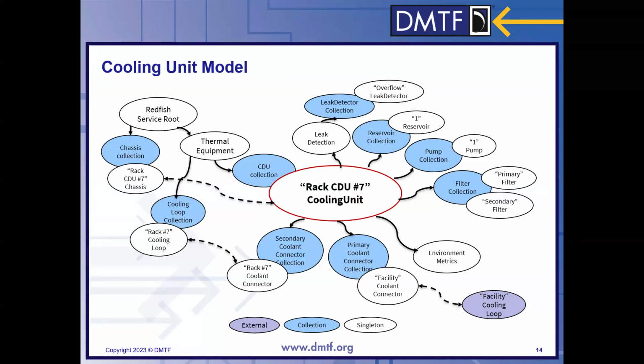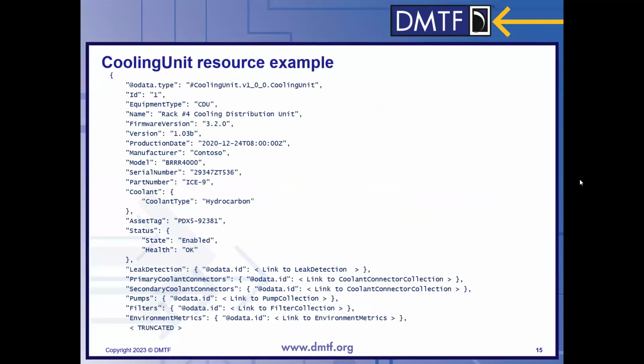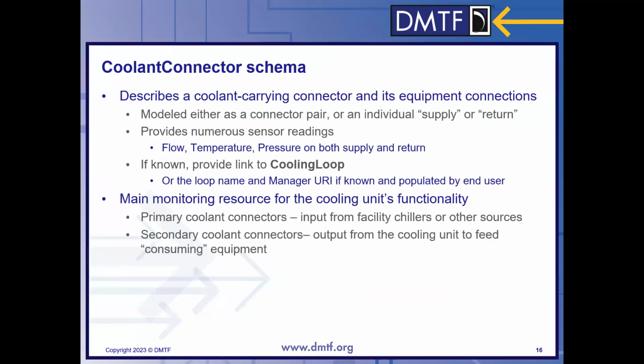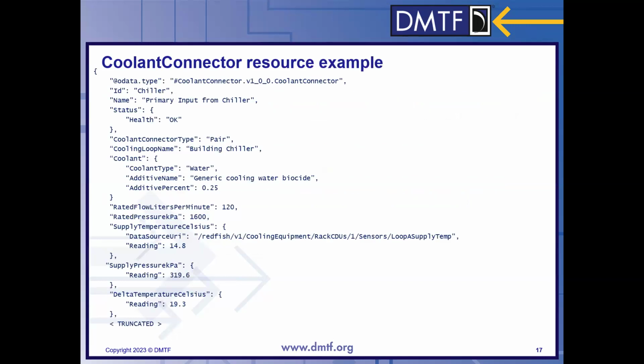In the interest of time, I'm going to go quickly through these. The mock-ups and all this material, of course, is available. So again, cooling unit resource, you can see here the typical inventory pieces. And then I've collapsed it here because there's a lot of hypermedia links to all of those monitored subsystems, and that's what I want to get to. As I've said before, the coolant connector is where all the monitoring happens. So I want to show what that resource looks like.